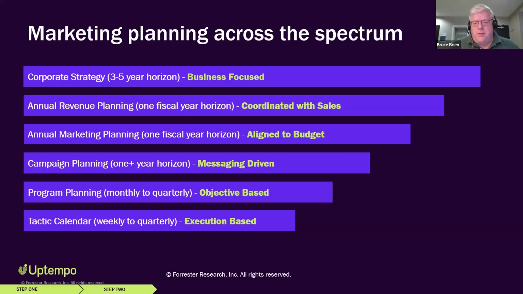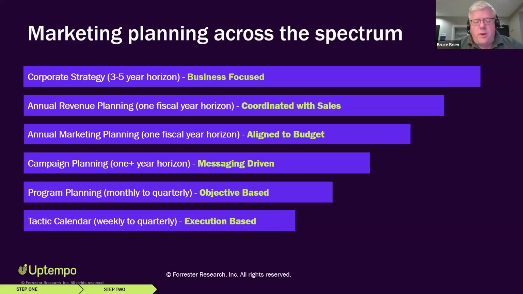The bottoms up has to meet the top down, and we have to understand quite specifically what tactics we're going to execute in market. What does that look like from a calendar perspective? And that's what we actually execute on. That's what we're going to build the content for. That's what we're going to build and activate that content against. And that's where the execution hits the road, and that's where we'll start to think about measurement.